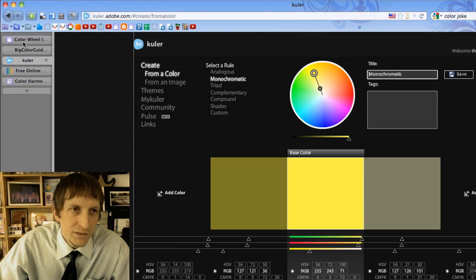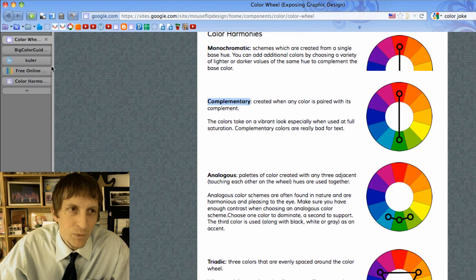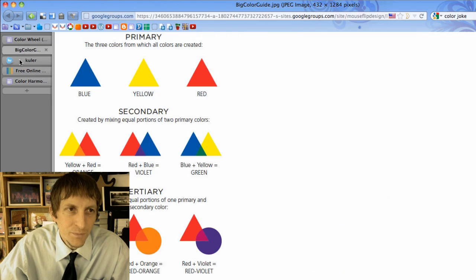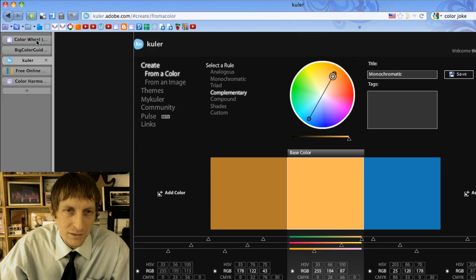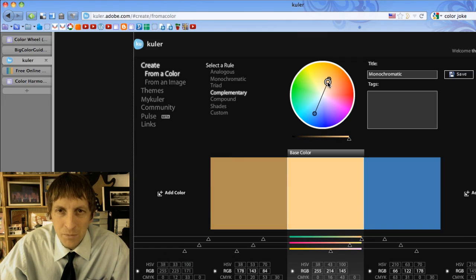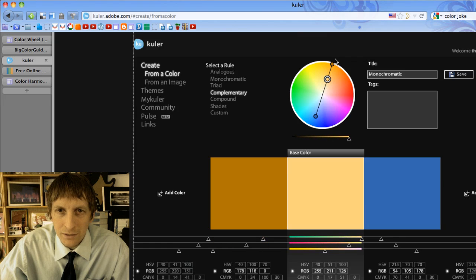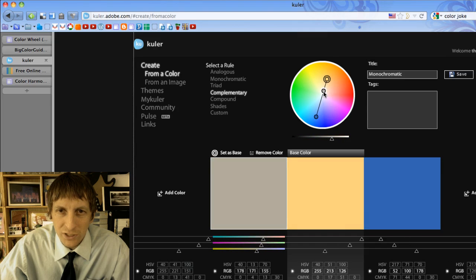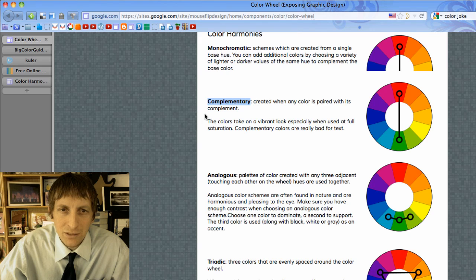Then we can go on to the next one. So the next one that we're going to do is complementary. Now, complementary are 2 colors on the opposite sides of the spectrum. So click on complementary, and then go ahead and choose one that works well. And notice the middle one is going to be this one. You can move this middle one to decide the complementary color along that same parallel line. Okay, so this is really good if you want some vibrant colors with full saturation.